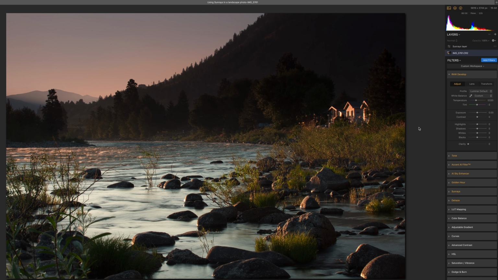In this video I'm going to show you how to take a landscape and add sun rays to it. This is the original image that I took on the Wenatchee River in north central Washington. You can see we have the sun coming from the left and rays hitting the houses and the foliage along the river here, lighting things up. So let's take a look at what I did with this image and how the sun rays filter helped to recreate more of what I experienced there and perhaps enhanced it even a bit more.